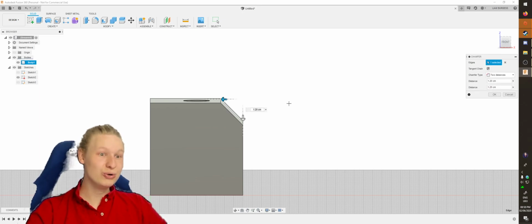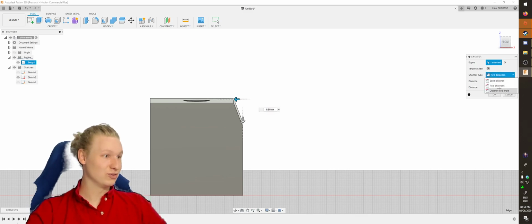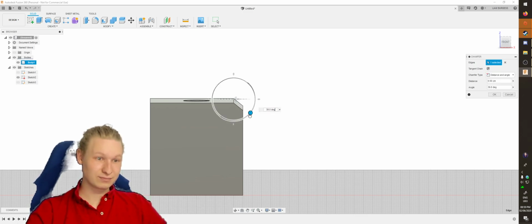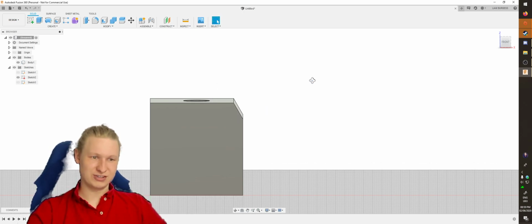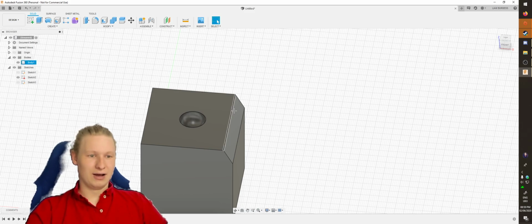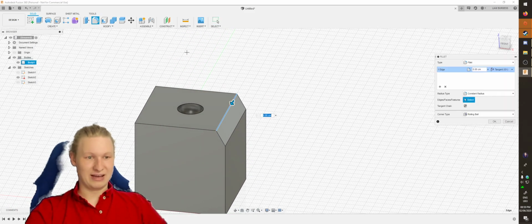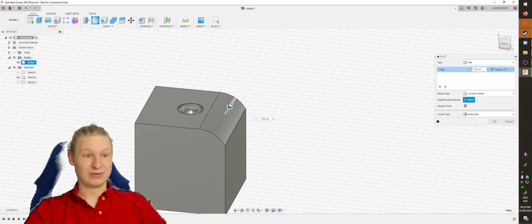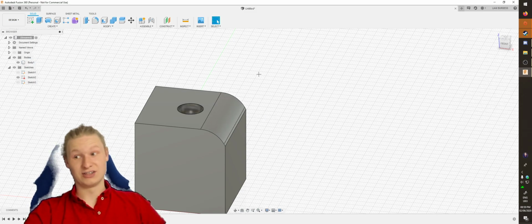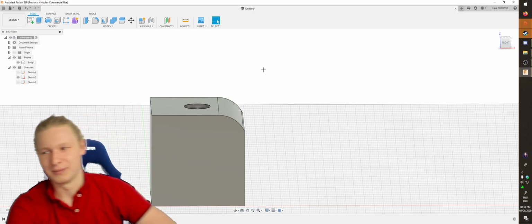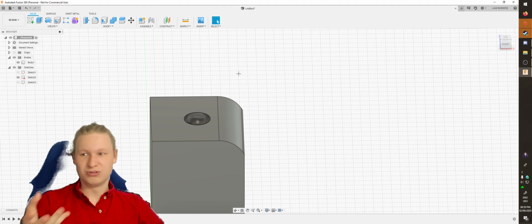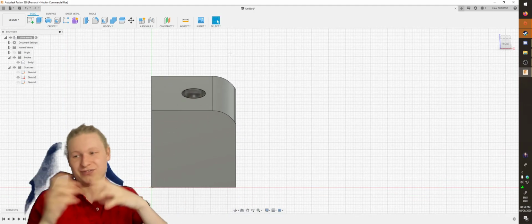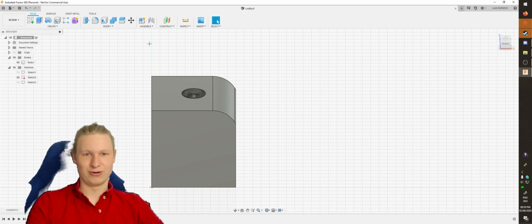It's pretty boring. But what you can do is you go up here. You can do 2 distances, and you can make it however sort of size you want. You can also do distance and angle. So whichever one's your vice, you can use that. You can obviously then go on these and then press F for fillet again, and then you can make them rounded. So you can do all kinds of really exciting shapes with that. That's really where your models start to look a bit more professional, is when you start giving them ergonomically good shapes, rather than just being a bunch of spheres and triangles and shapes just thrown together.